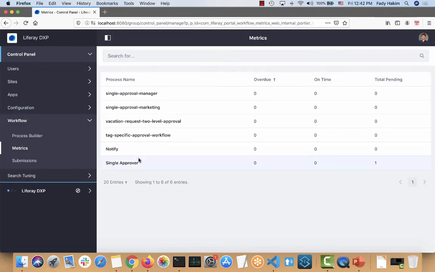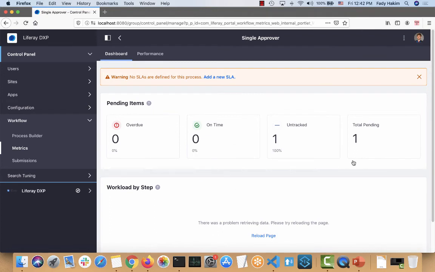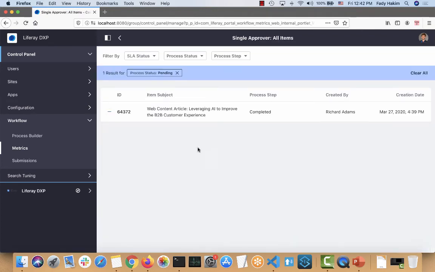So you can always see, okay, for single approval, there are total pending tasks, and I can go to the single approval and see the total pending tasks, and what's pending in the workflow. So I can have a full clear view of all the task flows running in Liferay, and I can see if something is blocked, where it's blocked, and I can talk to the person who worked on that task.